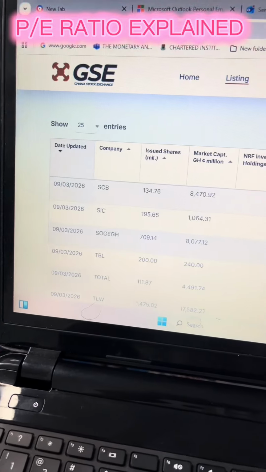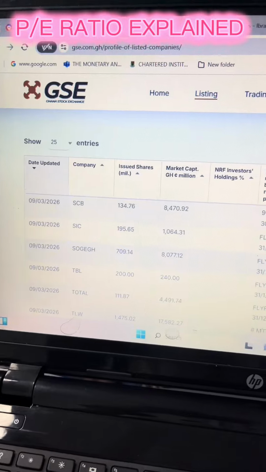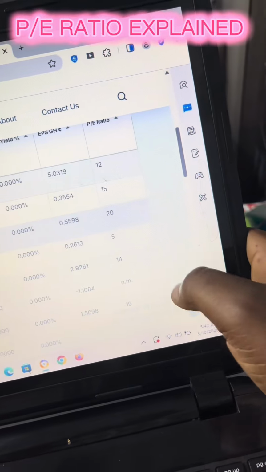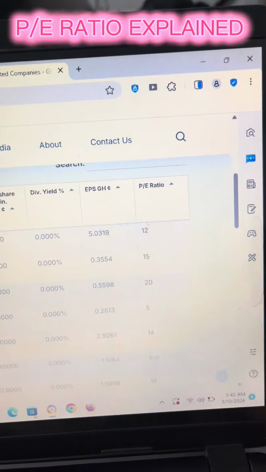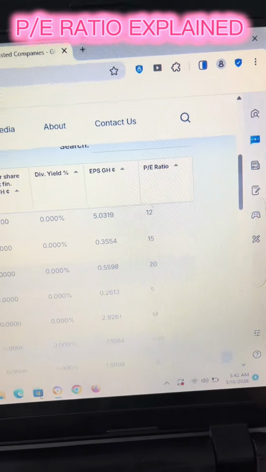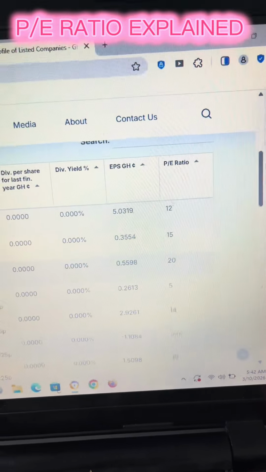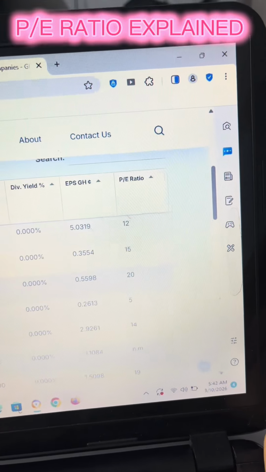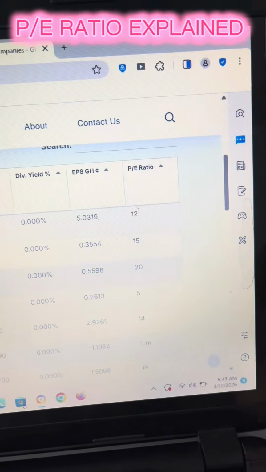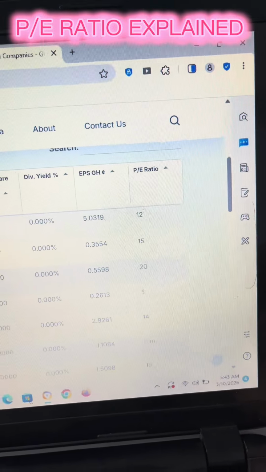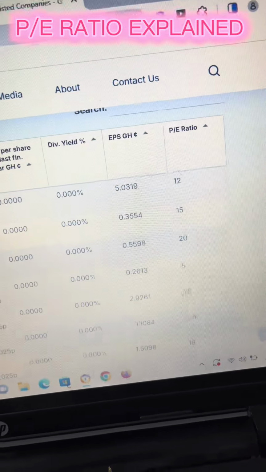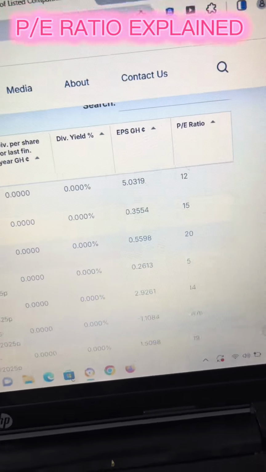All right, so on the Ghana Stock Exchange website, you can check for the company's PE ratio, as you can see here. So you can find it around this side. And each number that you see represents something, or it has a meaning. Whenever you see a PE ratio below 10, it simply means the stock is undervalued and sometimes risky. When you see a PE ratio of 10 to 20, such PE ratio is generally considered fair or reasonable.